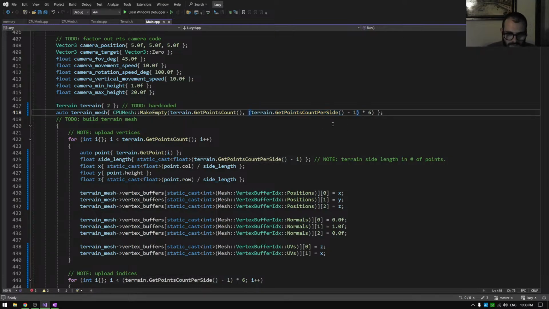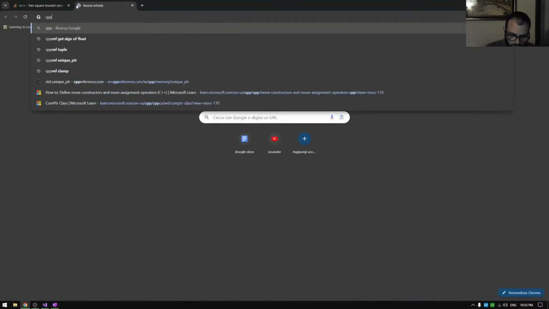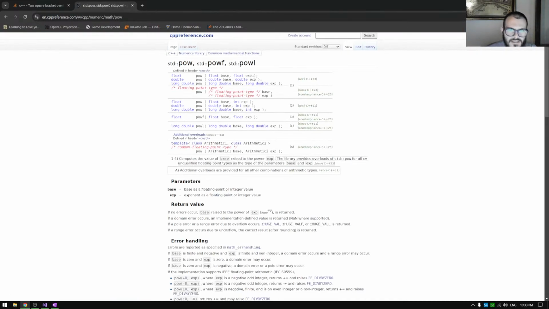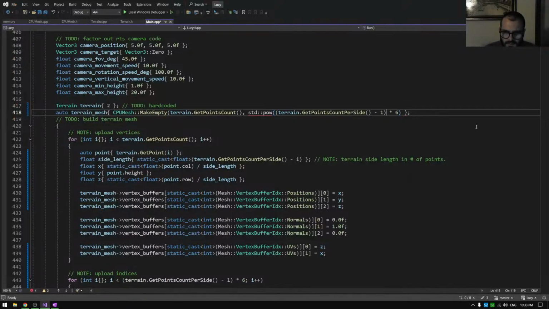We need to square it though. Base and exponent. Okay, this is the base, the exponent is 2. So this is basic: get points count per side minus 1.